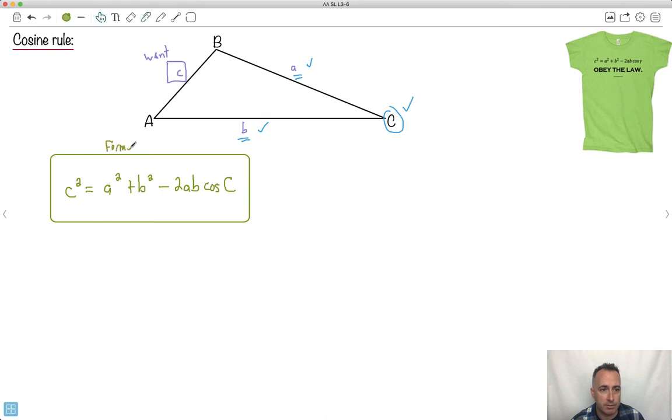But now there's another version because what if you know those two sides A and B and you know side C but you want angle C? So the whole idea here is you're trying to find a side, and you know the other two sides and you know the angle opposite to it. So what you could do, you could actually try to solve for this by itself. I'm going to just do a little bit of manipulation. So I got minus 2AB cos C. Maybe I'll just move all these ones on the other side. So I'll take the C squared, I'll move the A squared to the left, it becomes minus A squared. I'll move the B squared to the left, it becomes minus B squared. That equals minus 2AB cos C.